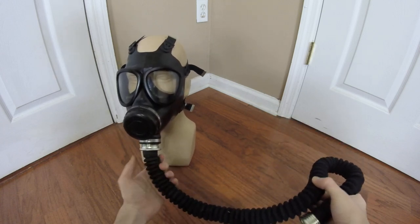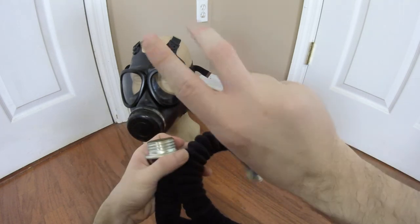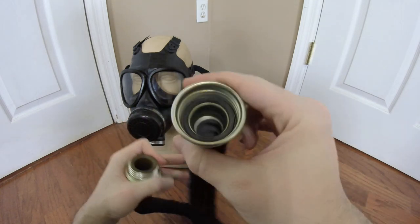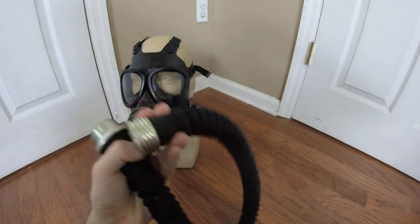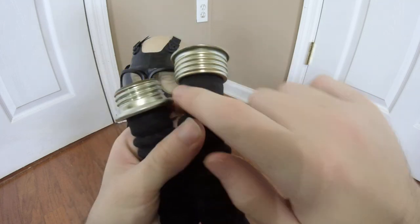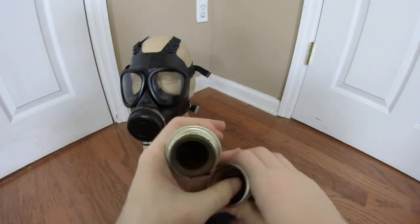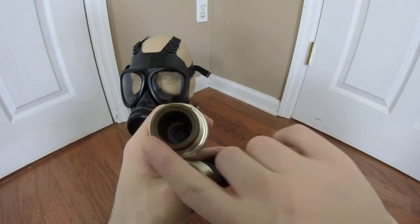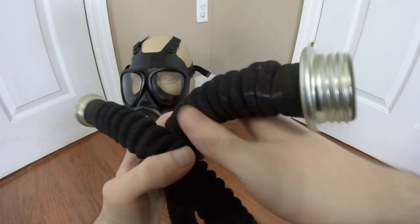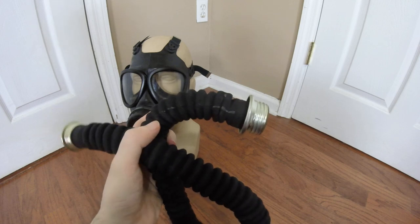There are spots where the stockinette outer layer has not been properly applied within the hoses. This is not a Chinese normalized or transitional style hose — it cannot fit both GOST and NATO canisters because this is an earlier hose. The only Chinese hoses that can fit both GOST and NATO threads are the later industrial ones, and those will have a zip tie securing the threads instead of wire and tape. Also, on earlier GOST-threaded hoses, the internal ferrule will be painted olive drab instead of chrome. Be on the lookout for early PLA hoses like this because they are only GOST-threaded.